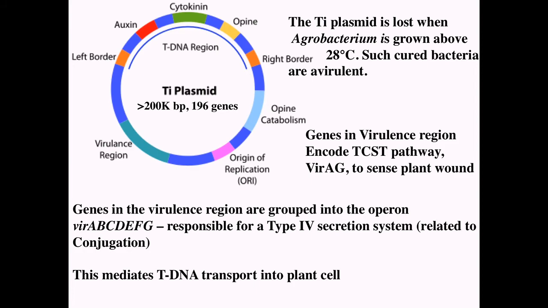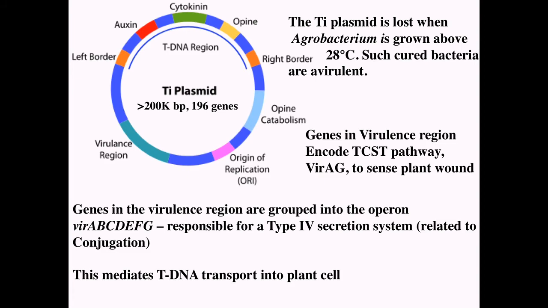So here is, in a little bit more detail, what that Ti plasmid looks like and what's encoded on it. Here is the T region. This is the region that's going to have a single-stranded copy of itself transferred into the plant cell and inserted into the DNA. The rest of the plasmid isn't. Now, the plasmid's not lost in the bacterial cell upon the transfer of this tDNA because only a single strand is passed. It's a rolling circle type of replication.